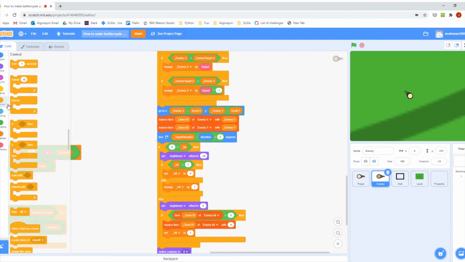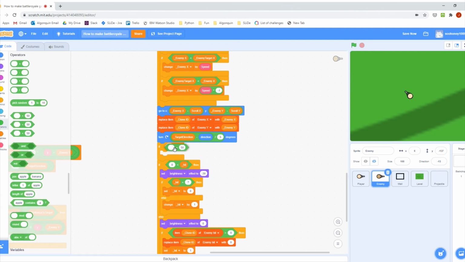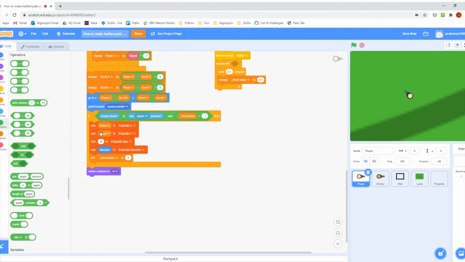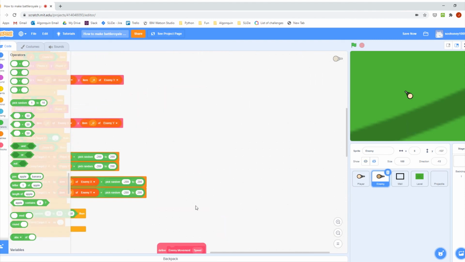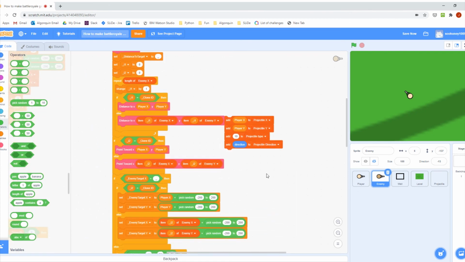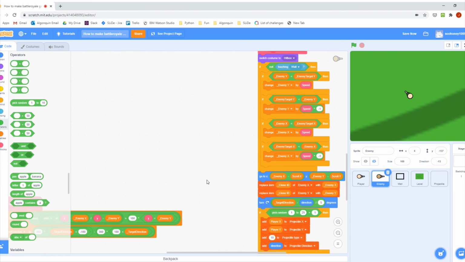Now we have to make the enemy actually shoot. And that's one of the simplest things you can do, but hard when you try to do it hard. Let's do pick random 1 to 25 equals 1. And then we're going to go to player. We're going to duplicate this, drag that into the enemy, delete that. When we go to enemy, now what we're going to have is this code, and you're going to bring it down to here.